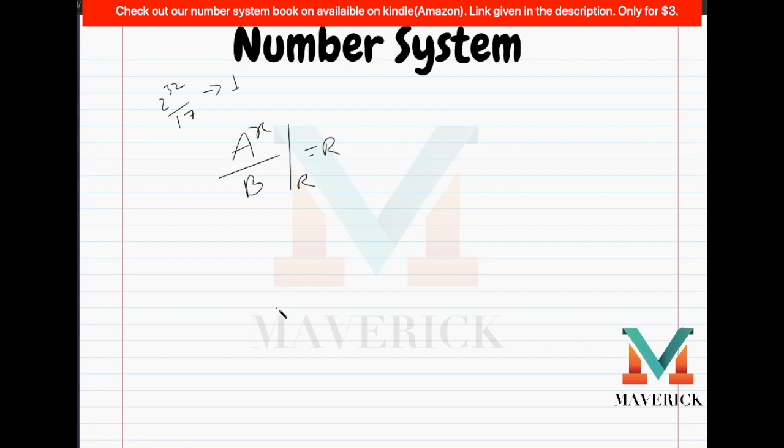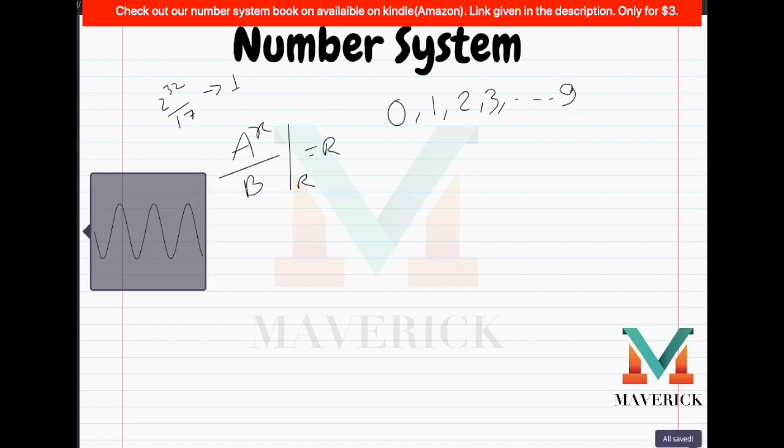Now, how is it useful in divisibility rules if you ask me? That's one of its important applications. Unconventional but very easy to understand and use. So, if you want to know divisibility rules, see, in our base system 10, what are the numbers which we use? Numbers used are 0, 1, 2, 3, 4 up to 9, right?